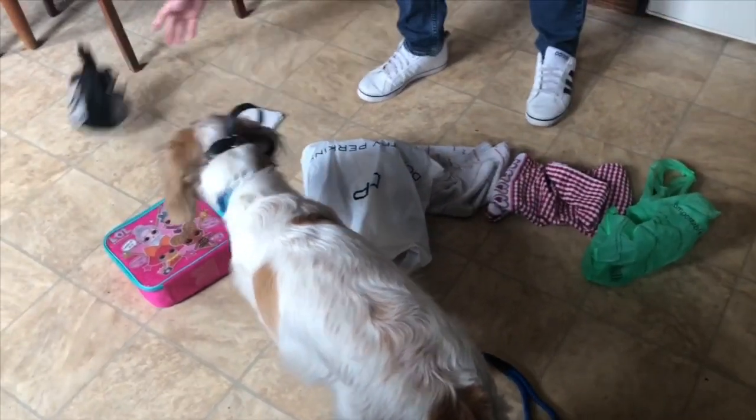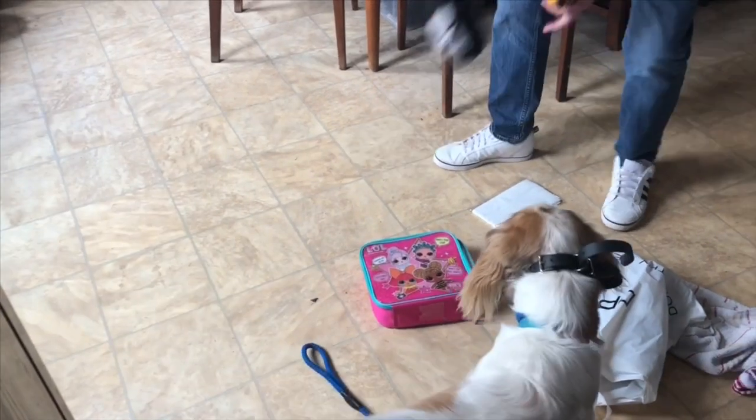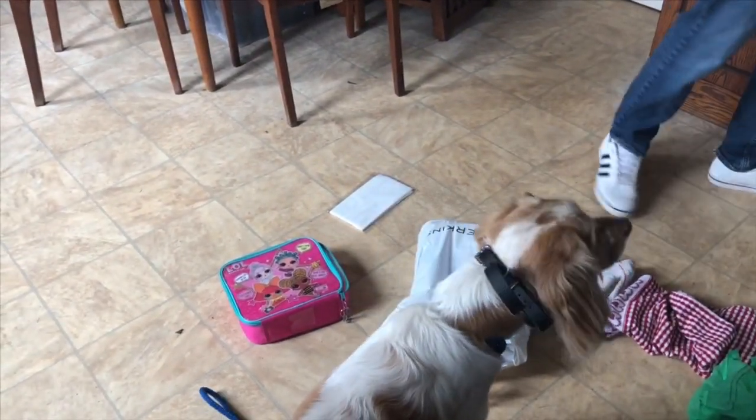So let's pop this back on the floor — just thinking about it. Leave it. Yeah. Well done, Freddie. Like I said, Freddie will bite when he guards something, so this is what we're trying to do. The e-collar is the safest way of doing it because you don't have to put your hands in there.